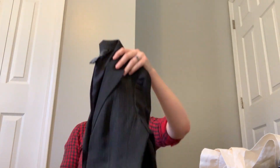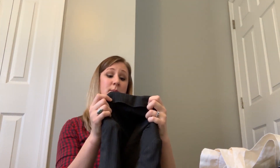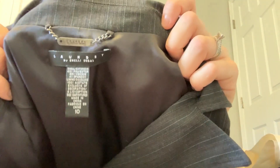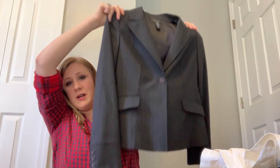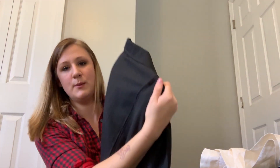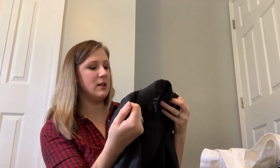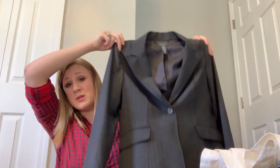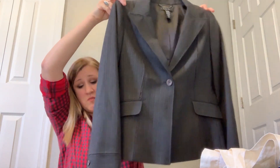What do I have here? A jacket — Laundry by Shelly Segal. I actually have never found this brand before, but to my knowledge that is a good brand. This is a beautiful pinstripe one-button blazer. It has a detail at the back here where you can see some brown peeking through on both sides. This is a well-made piece — this is nice. This is a size 10, so it's a great size. I can't wait to look up some comps for this — I'm happy with that, that's a great piece. I would pay five to six dollars for that in the thrift store, no problem.